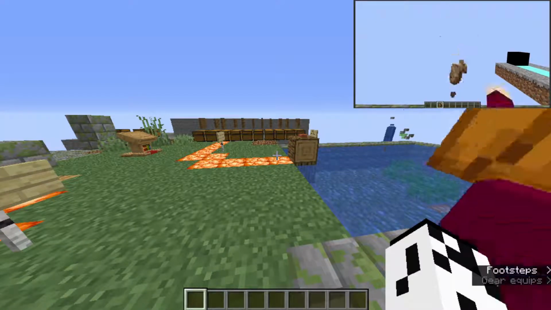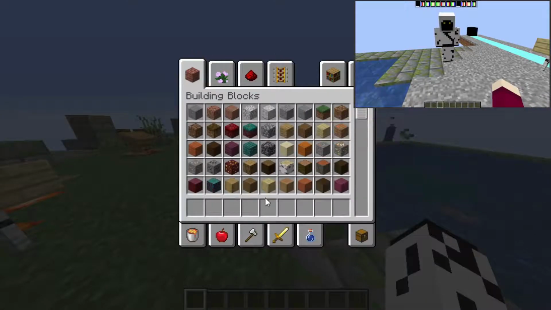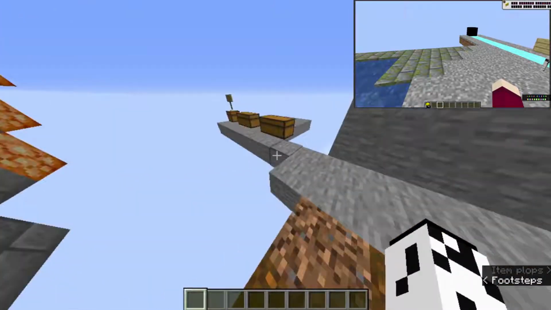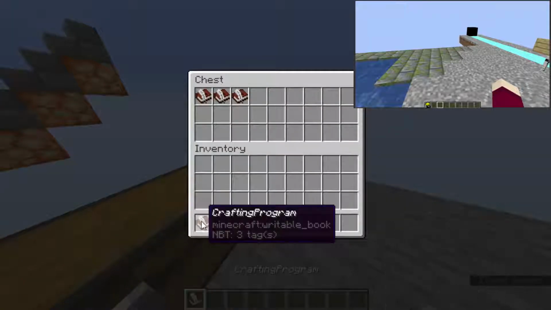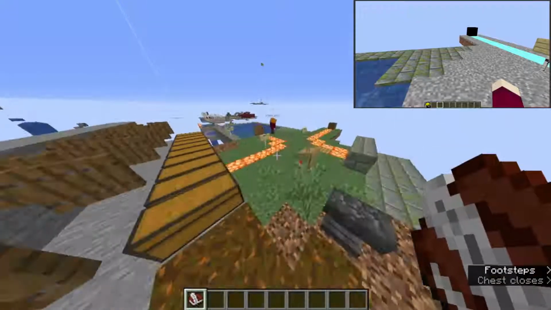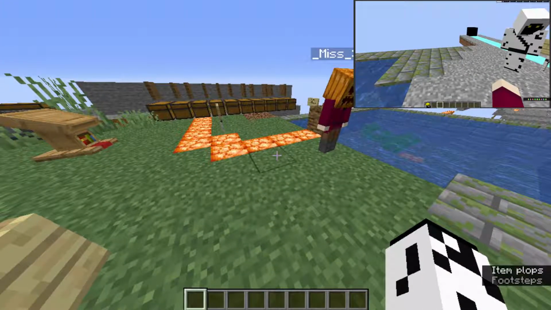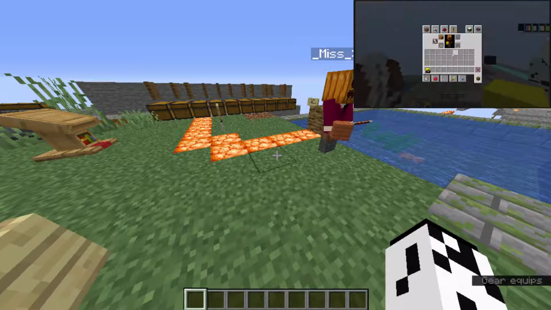So the next program I'm going to show you is kind of funny, because we are going to just craft 5 crafting tables. So I will give the bot some acacia planks, and I will also give it the crafting program so that it can actually do some crafting for me. So, cheers. Yeah, so now I have to help it out. So first we'll put the book in the offhand, blocks in the main hand, and then all I have to do is start the program.